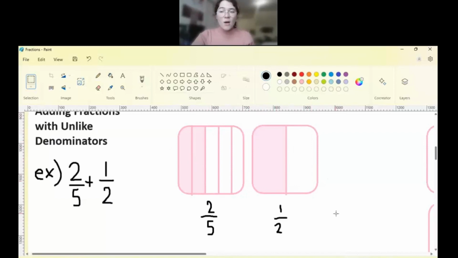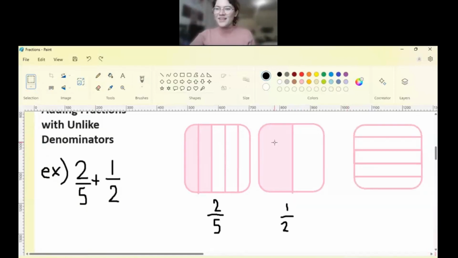So we're trying to find out how much of an entire cake she has. So if she were to put the 1/2 of the cake and the 2/5 of the cake in the same pan, how much cake would she have? Now, I want you to pause this video and try brainstorming different ways you might be able to figure out how much cake there is. Take a few seconds, try drawing this out on a piece of paper, and come back to me in a minute and I'll show you how we do it.